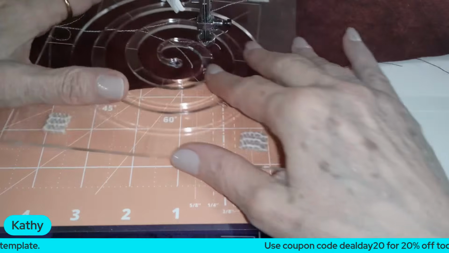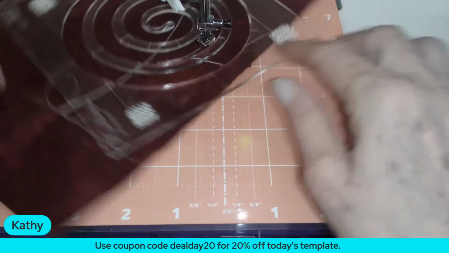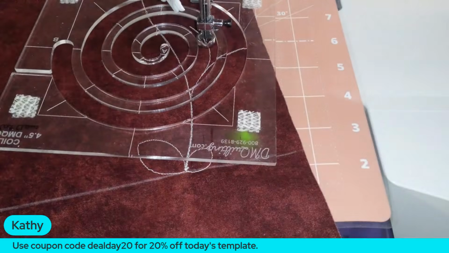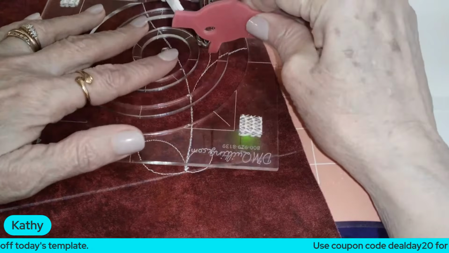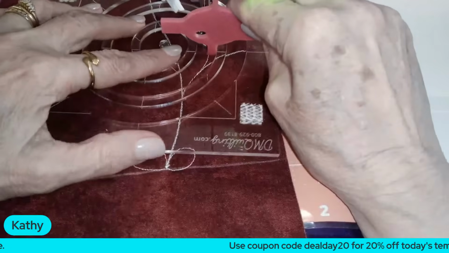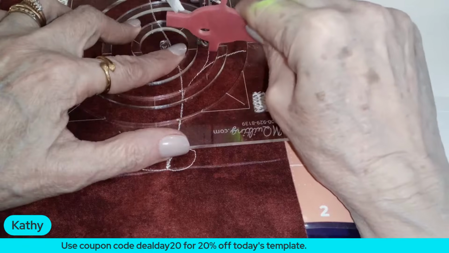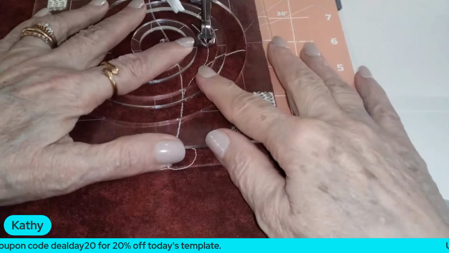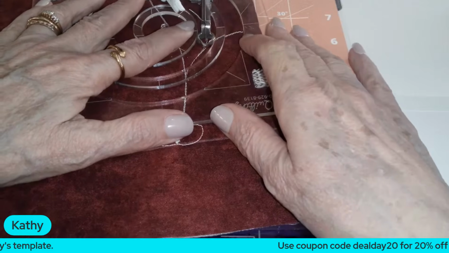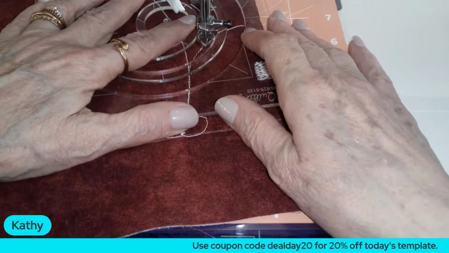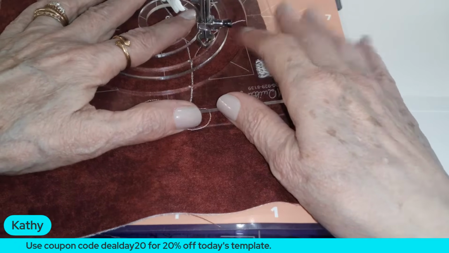Okay. Now what I want to do is follow this one. To do so, I need my spacing gauge. There we go. I need it to be there, perfect. Come back in here.